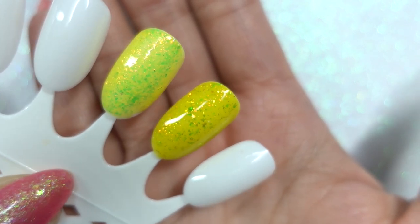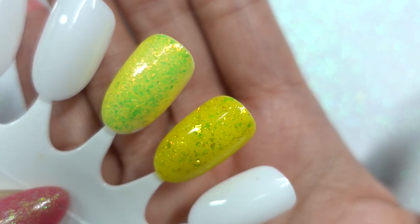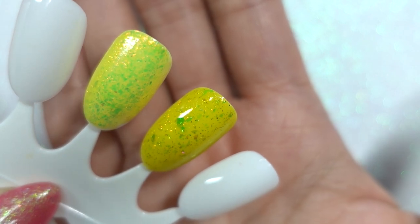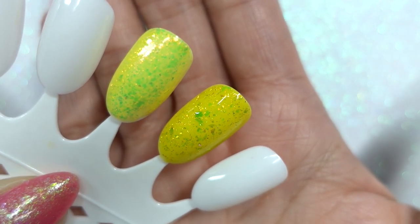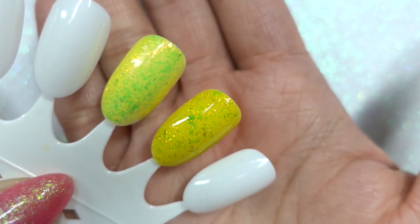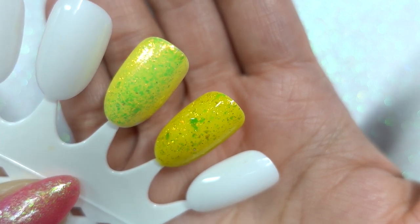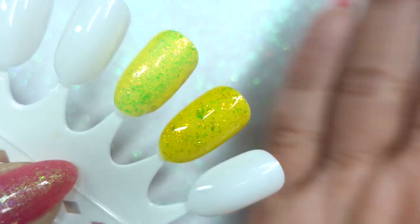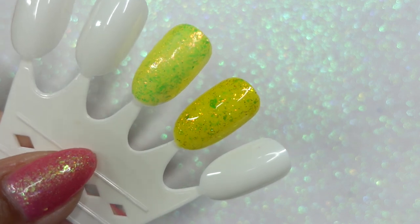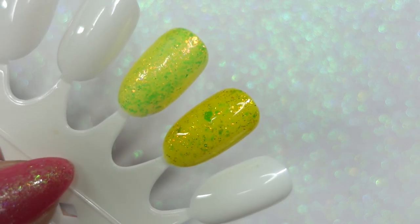Polished for Days' Dandelion is that standard packed, no-space-for-anything-else flaky bomb. Sun Chaser is also a flaky bomb but the flakes are a bit more scattered, and I think I'm seeing some holographic pieces — some holo flakes in there — so it's not just a very uniform flaky. As for the base color, Sun Chaser has a bit of a mustard undertone; it still has that green but looks a little more fall-appropriate compared to Dandelion.